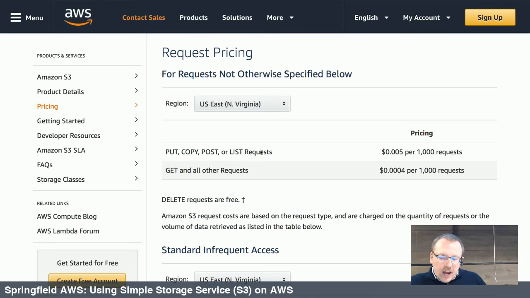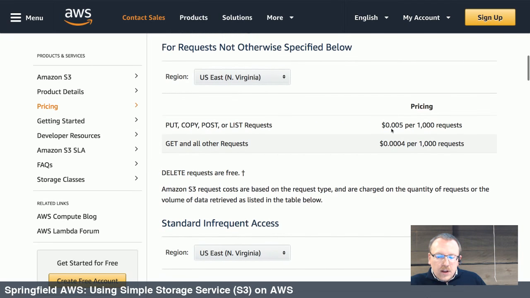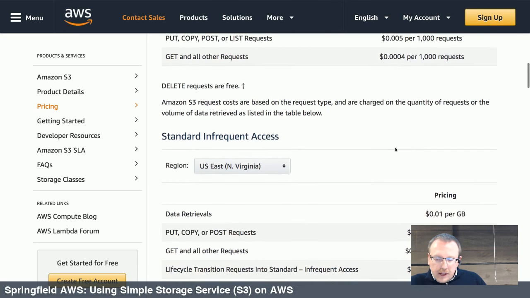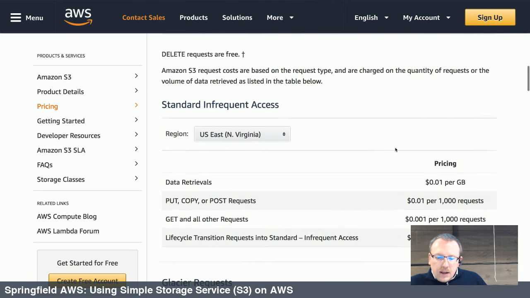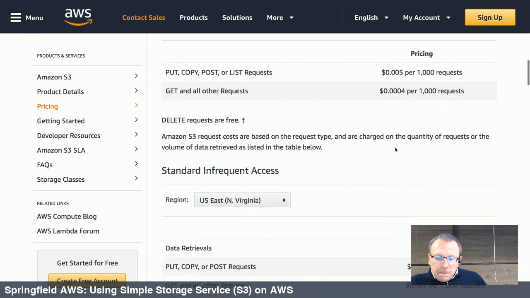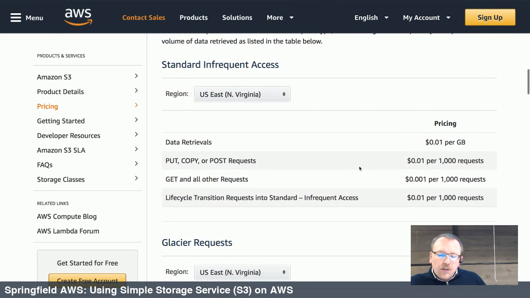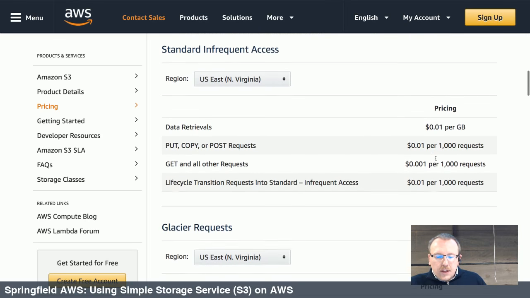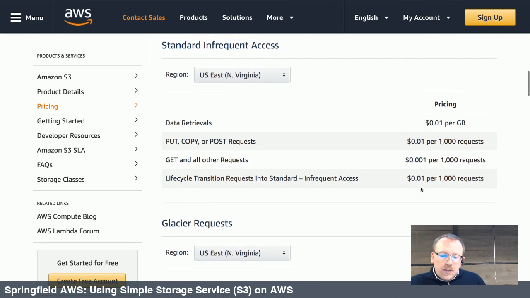Yeah, the request pricing I talked about is listed here. They talk about the different types of requests and the price for those. That is not tiered. That's a flat rate regardless of the number of requests for standard storage. But you'll notice that infrequent access has different rates. Infrequent access is just that, designed to be accessed infrequently, and because of the way they store it, they charge you more for put requests and get requests and things like that. And so if you start to use that, you need to be sure you run the numbers in the cost calculator and figure out if you're going to benefit from that.